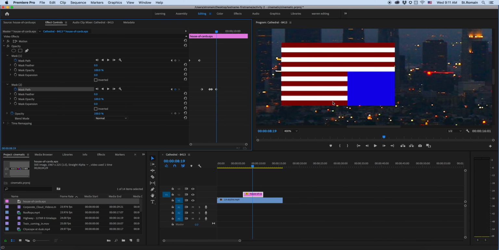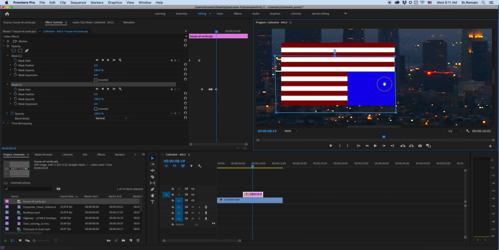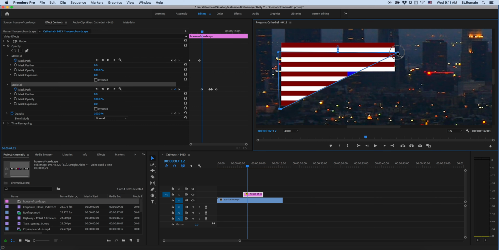Because what I want to happen is it's going to go like this. It starts here, that's our first keyframe, and then it goes 1 to 2, it pauses here, and then 3 starts again, and 4 finishes. So it's going to go 1, 2, 3, 4. That's the beat that we're looking at. So I need to go back to my first keyframe, to here, and do the same thing I did, which is move this to here, and this across here. That's our start point.